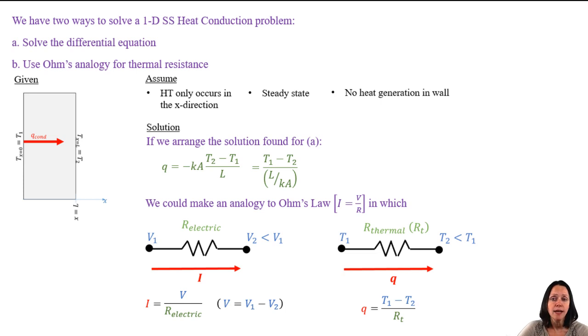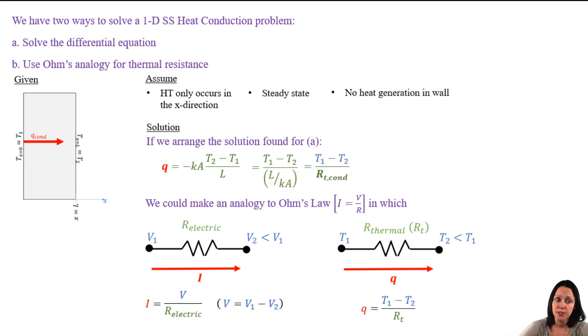So we have the idea that Q, the heat transfer rate, is analogous to the flowing current, and the temperature difference is analogous to the voltage. We can think about the thermal resistance as resistance to heat flow. So what would cause the heat transfer rate to decrease? A low k value, which would make the denominator increase, and thus the thermal resistance. And you can see that increasing the length over which the temperature change has to take place would be another source of resistance to flow.